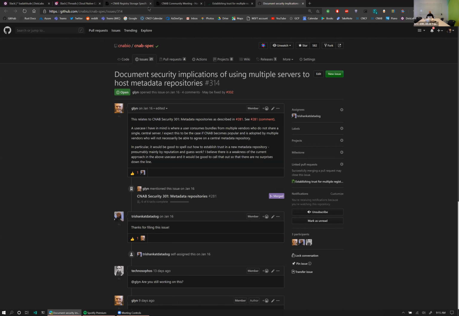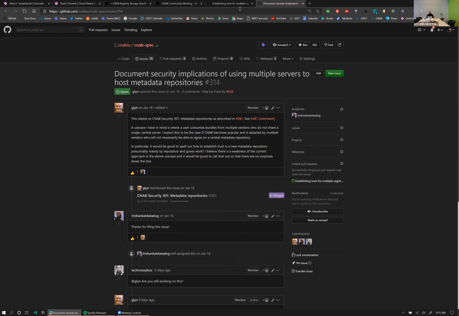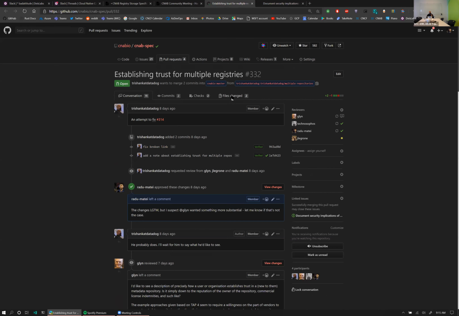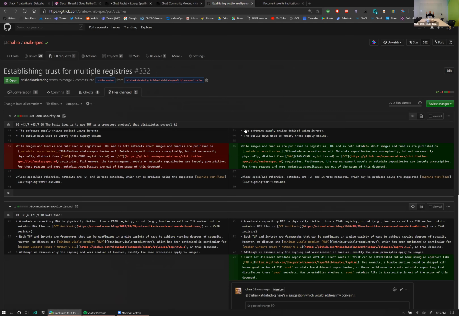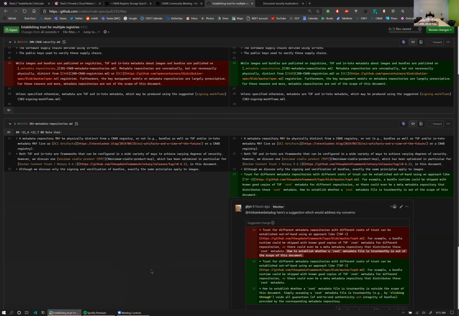So nobody asked this question, but we do need to add something about it in the security spec. And there are a few answers. One of them is to say, well, you're responsible for somehow getting a good, vetted, trusted copy of the root certificate, which is usually self-signed, unlike TLS. I don't think there's going to be an X509 kind of system for CNAB bundle repositories. I could be wrong. Maybe we can reuse TLS for this. But that's something that we do need to clarify.